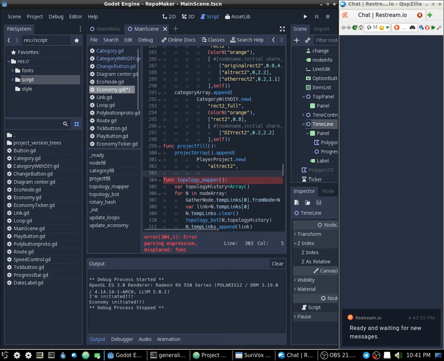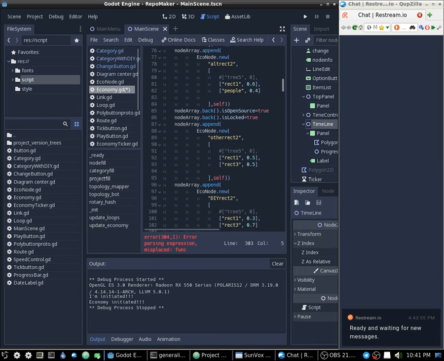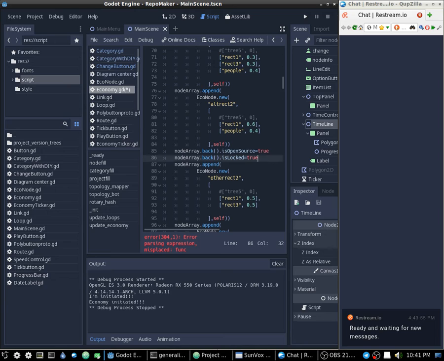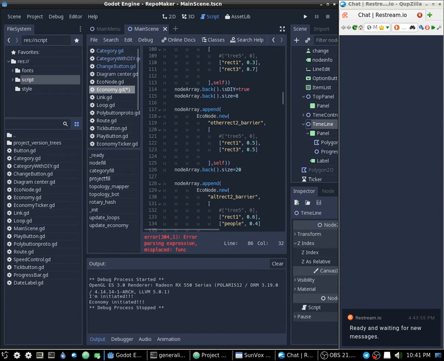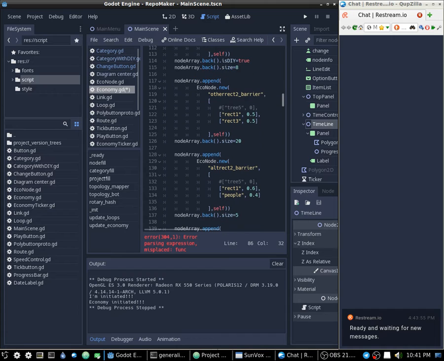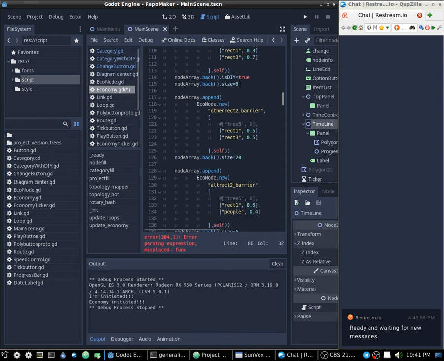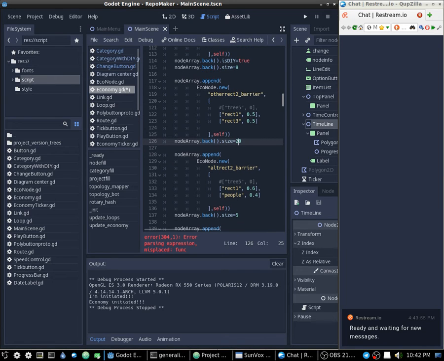We don't really have outrect2 development yet, but we will do it right away actually. And for development nodes, they also will have an absolute size, because this is important. Okay.